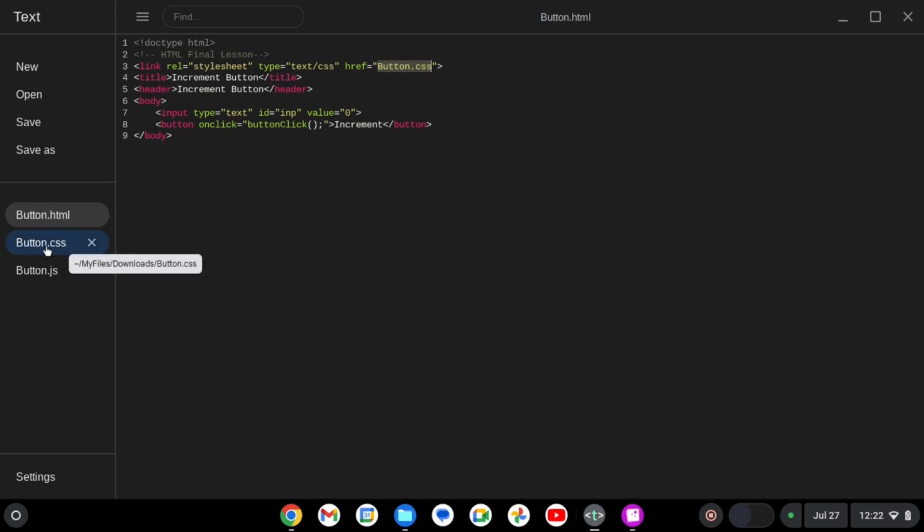So if I hover over it, you can see the address for the button.css file. That's myfiles/download/button.css. If it were in a different directory, if the HTML file were in downloads, I believe, we would have to do something like that to take it from the HTML file's downloads folder to the folder that the button.css is in.